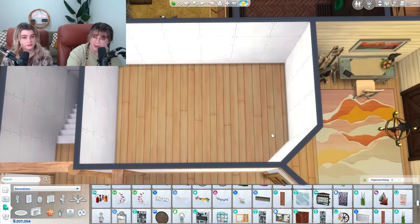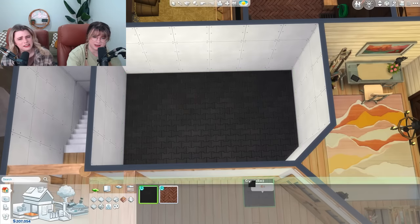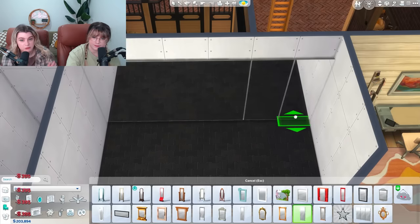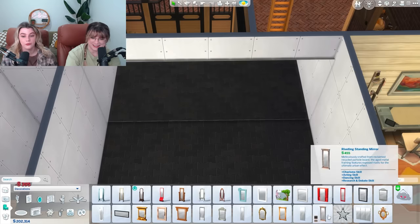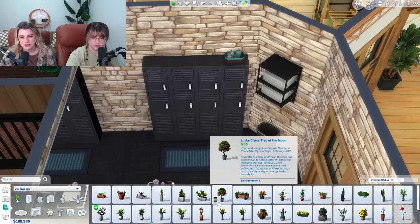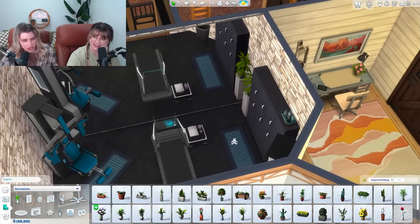And next door is the gym — you've got to stay horse-riding ready. I didn't think we'd get to use the black swatch of this new flooring, but it kind of looks like the rubber mats that gyms have. Now time to add a floor-to-ceiling mirror wall. This item is so cool because you can overlap mirrors and it gives a completely seamless finish, which means we're going to spend a ton of cash. Now time for the most expensive equipment — city thing, punchy thing, runny thing. The authority plant will just fit, and in the mirror it looks like we have two plants.